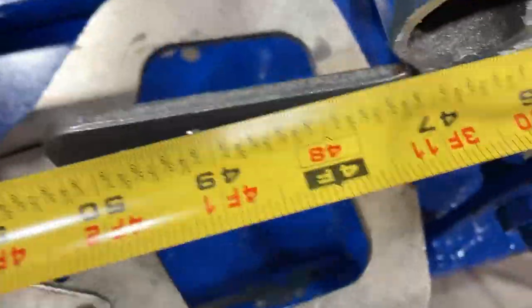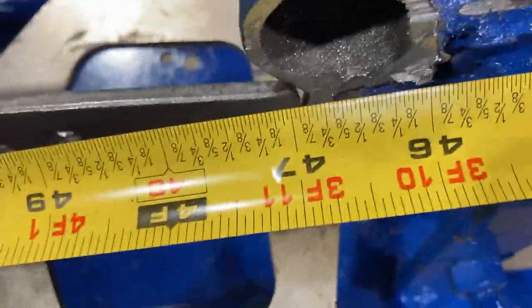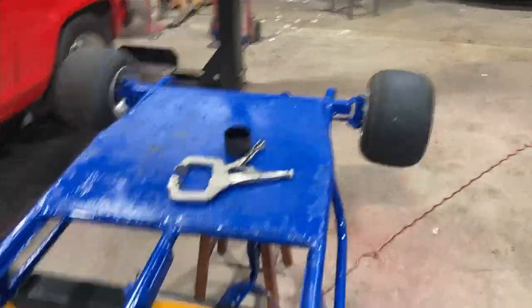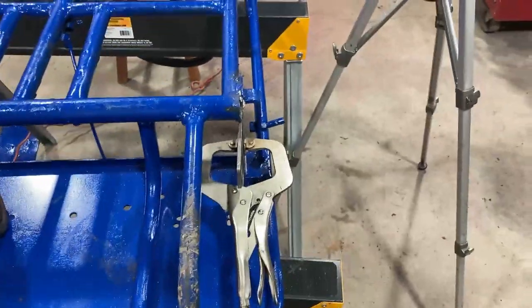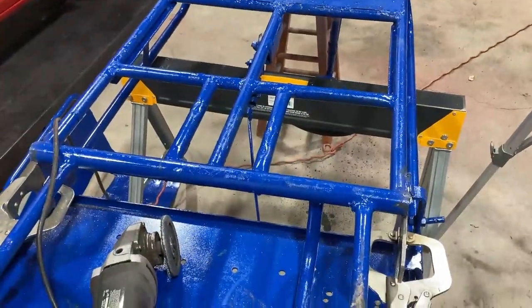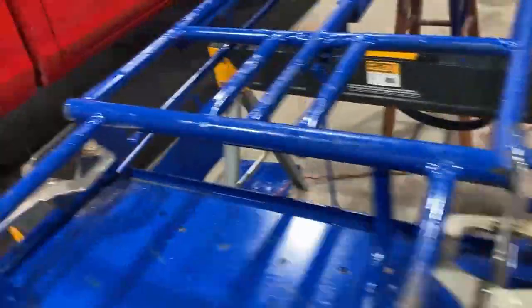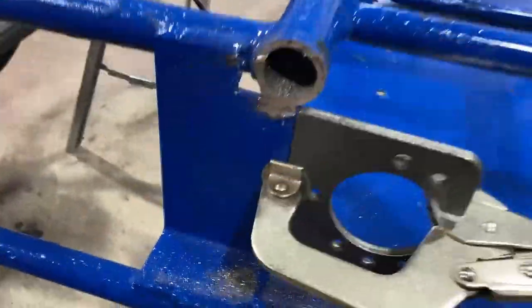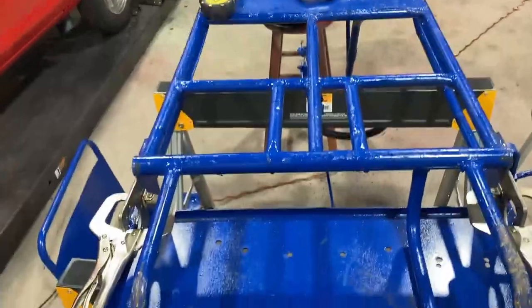After a couple of attempts you can see our gaps — right at 47 inches. So we know we're square front to back — front axle to rear axle is the same distance on both sides. Now we'll make sure we're the same height on both sides so we don't have a wonky cart, and then we'll tack something in. Both brackets are centered top to bottom and they both measure out 47 inches from the bracket gap to the front axle, so our cart is square and level.